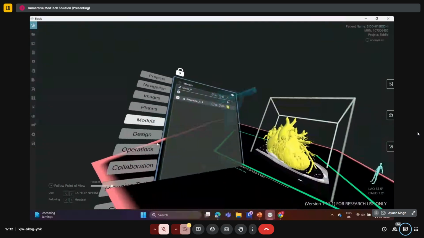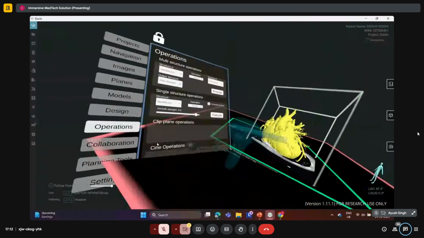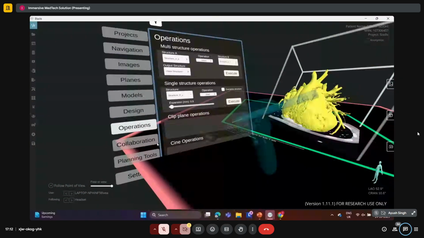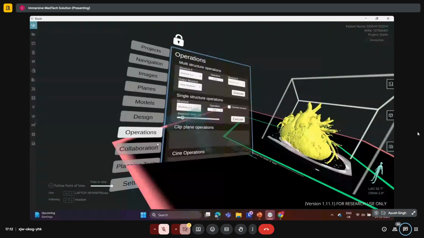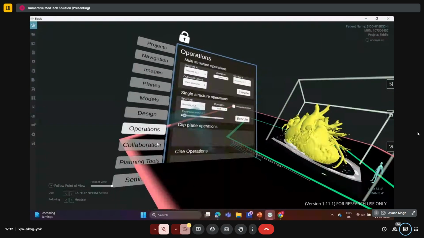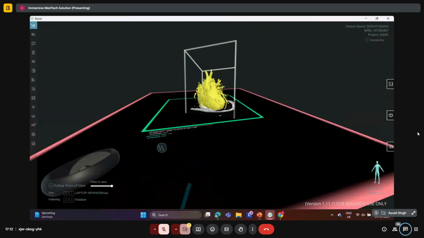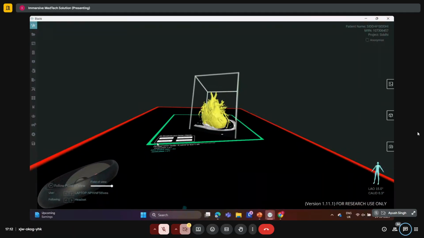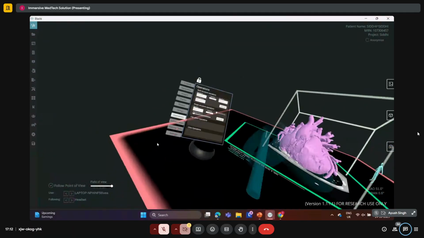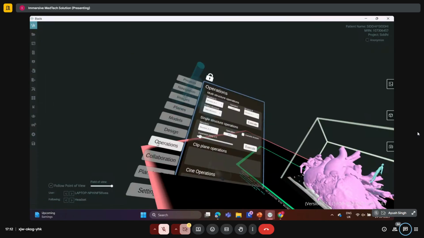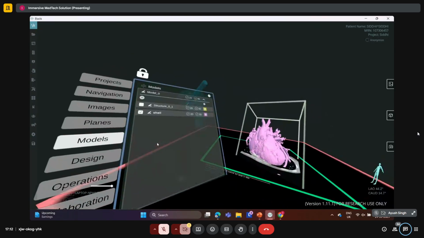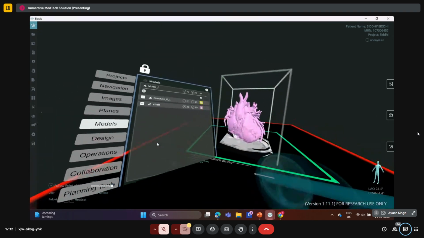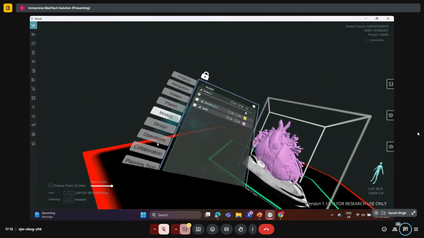Once it is done, we can check the surface over here. Then again, if we need to hollow out the structure, we can select the expansion length. Once it is done, we'll just click on execute. Yeah, now you can see another structure has been generated. Now if I go into the model, there are two surfaces. One is the hollowing out of this particular heart model, and the other is the solid model that we have generated.